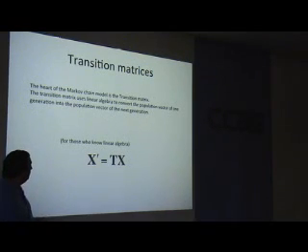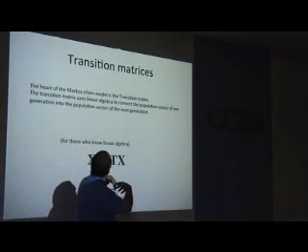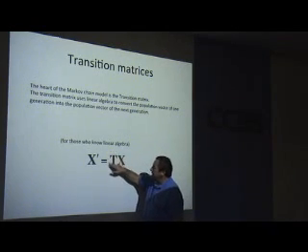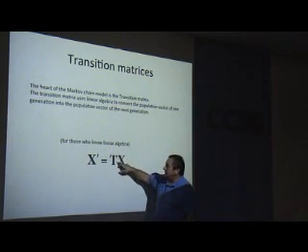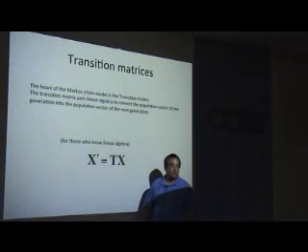So, what we're going to do is create a transition matrix, and basically the heart of the Markov chain is a transition matrix. The transition matrix uses linear algebra to convert a population vector of one generation into the population vector of the next generation. Remember, it's describing all possible states. And so here's our transition matrix. This is our population vector. This is the population vector in the next generation.